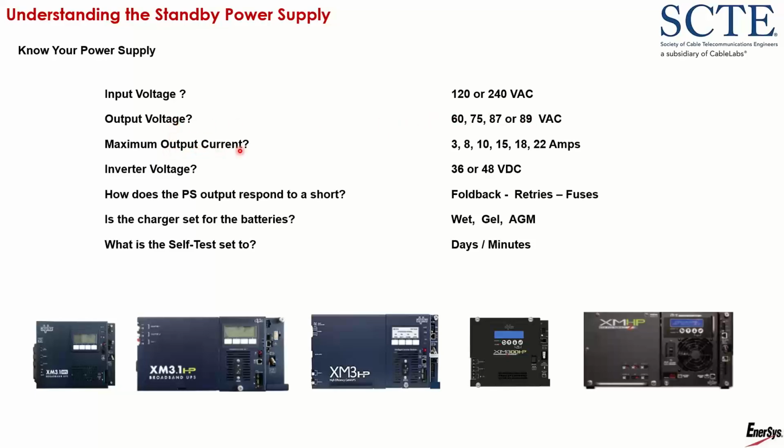What's the maximum current for my power supply? 3, 8, 10, 15, 18, 22, 24. There are others I don't have on here. But again, if I have an 18 amp power supply out there loaded up to, let's say, 16 amps, and it goes bad, I can't go out there and put a 15 amp power supply into it. It's going to overload the power supply.